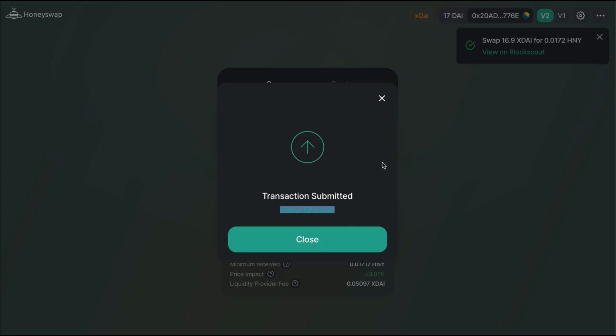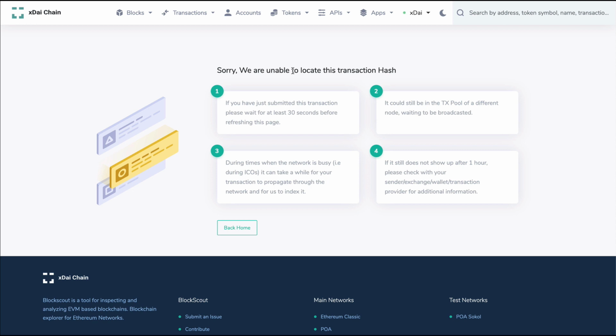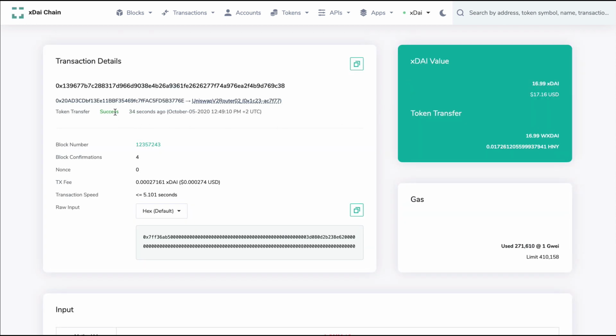Why are we using Honeyswap? Honeyswap is basically a layer 2 solution to ETH's expensive fees. We're sort of connecting sideways from the Ethereum network, and just refresh that. But transaction fees, as you can see there, it went through already.